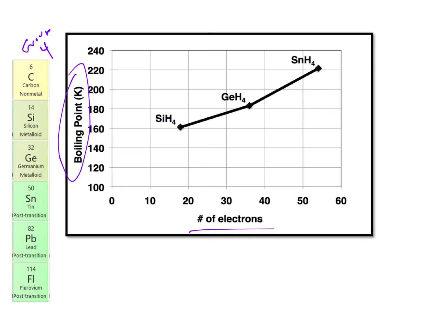Why are we thinking about boiling point? How do boiling point and intermolecular forces relate? Yeah, so the greater the intermolecular forces, the higher the boiling point. So if we have high intermolecular forces, we'll have a higher boiling point. So up, higher IMFs, higher boiling point. We could put intermolecular forces on the y-axis and then take off the numbers, but this is data, so data is easier to think about.